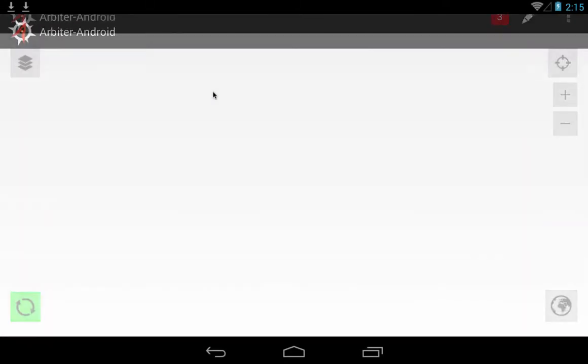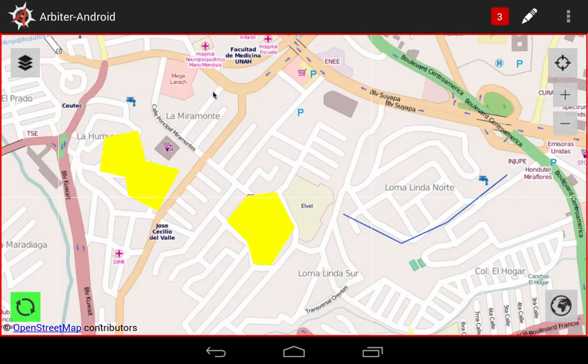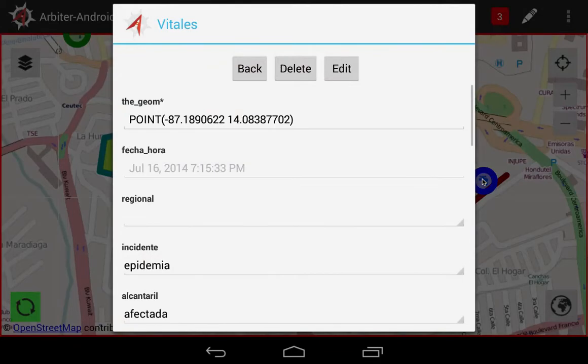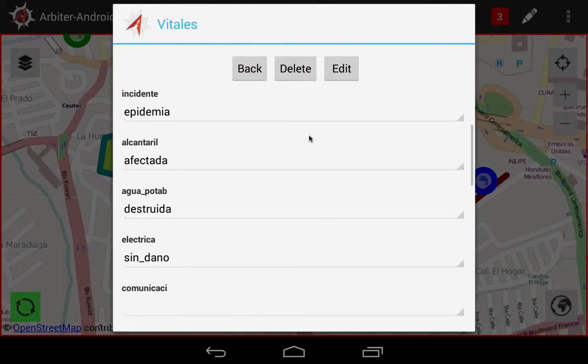As before, we begin at the work zone and layers defined in our project. And here are the features we added in the previous training module. First, let's modify some attributes on one of our features. Select this point feature here, and to start editing, double touch it. Currently, it's in read-only mode.